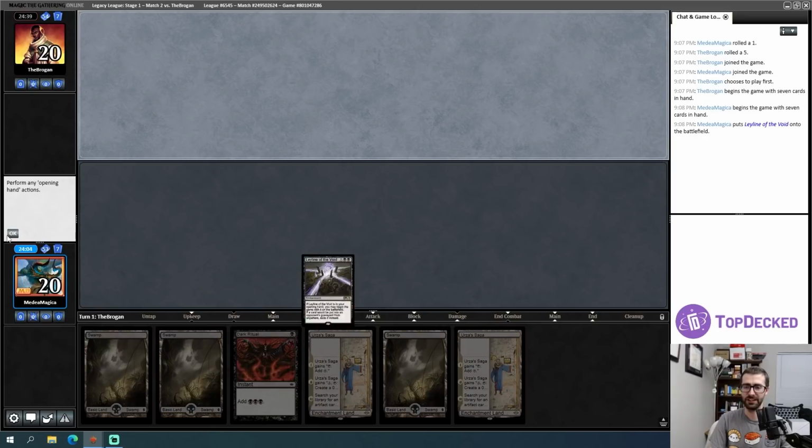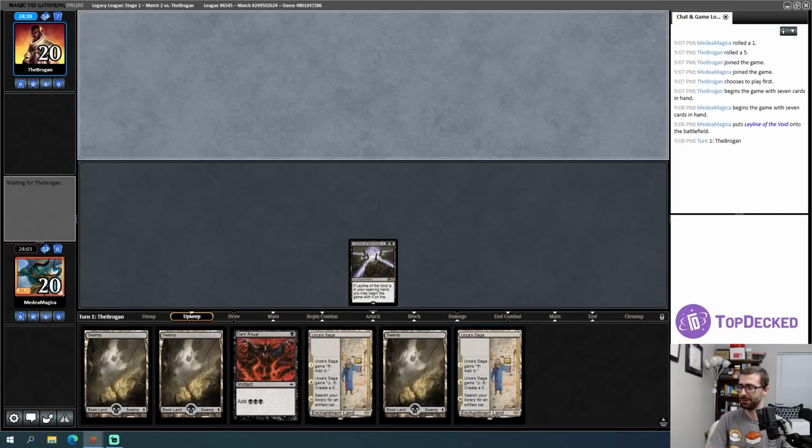Now let's put this Leyline into play, and then I'll respond to my opponent. Says that me and my partner watch a lot of your videos. Good luck, my dude. You too. Tell your partner I say hi. See if you end up slaying the mighty Phil.